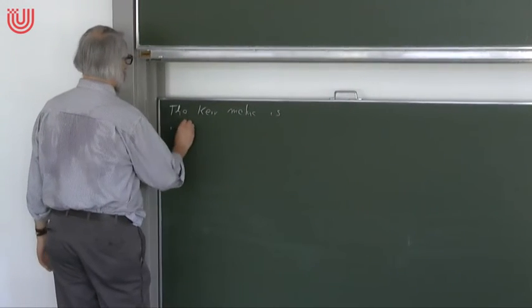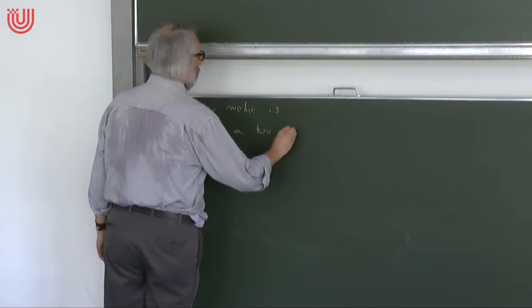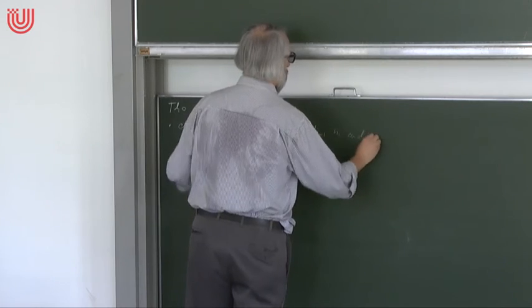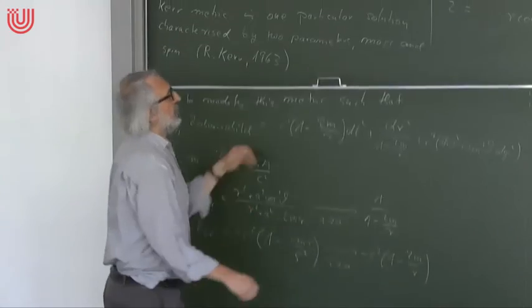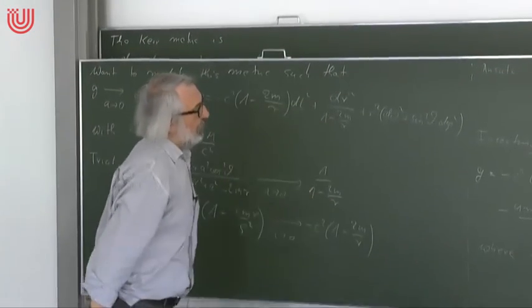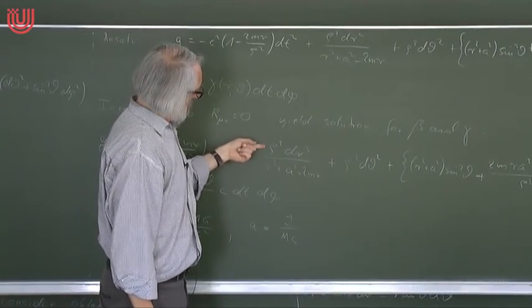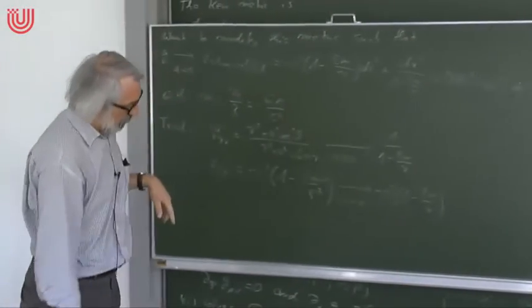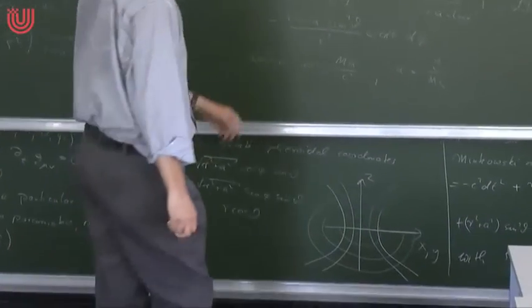The Kerr metric is depending on two parameters, M and A. It is asymptotically flat. Do we see this? Let's see. If I'm very far away, then, if you remember what the rho squared was, it is written down there, a little bit difficult to see: r squared plus a squared cosine squared theta.